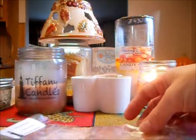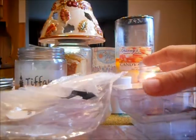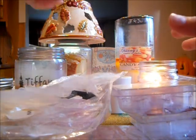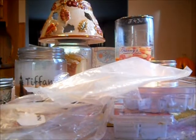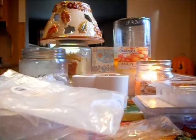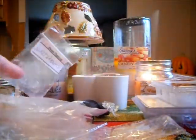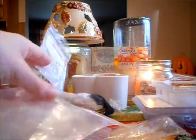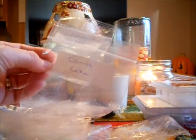So, as you can see, just right here in front of you, is what was in my Project Wax bin. So I was melting a lot of it, and as you can tell from the packaging, they're old. That's what I did. I grabbed a lot of the old ones. These are old, except for Sweet Fixations and the one from Primitive Country Candle, but since I already cut it, I figured I should start grabbing the ones that are half cut and all that and start melting them. Other than that, these are old.